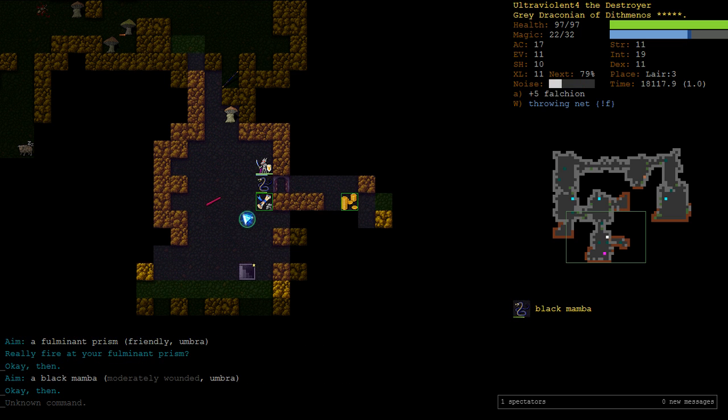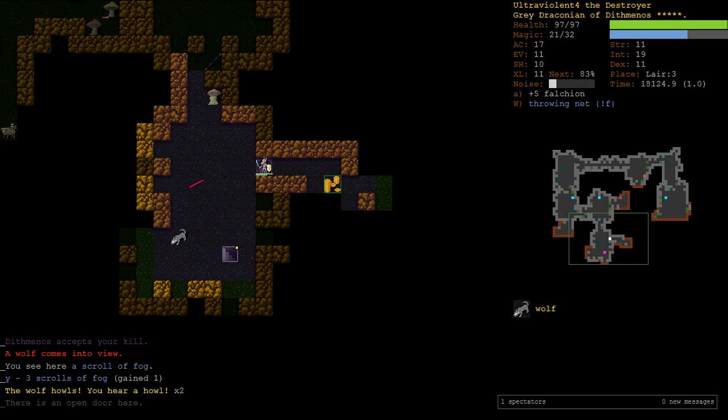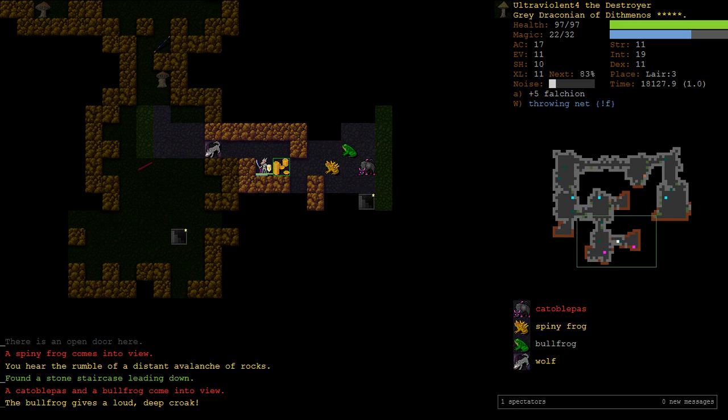Stop trying to aim it. I think I reported this as a bug. So when I use my spell, it's trying to aim at my prism. I guess it's counting it as an extra enemy. So it's like, oh, bonus.